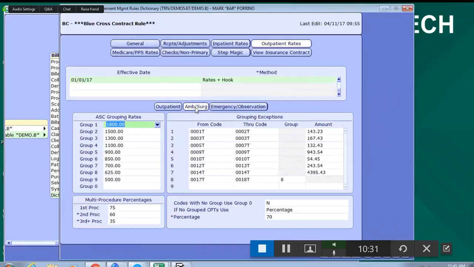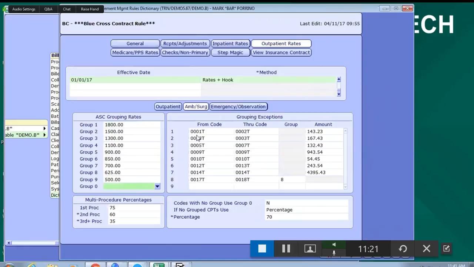Next, we're going to our ambulatory and surgical page. This is dealing with ambulatory or surgical patients, most likely patients with the status of SDC for surgical daycare, and dealing with reimbursement if we're dealing with CPT codes on the CPT code dictionary. Now, in the CPT code dictionary, there is a field noted as group, and you can enter a number value there, most likely for the CPT code group. If your codes have group numbers, the reimbursement amount can be calculated here for outpatients based from group 1 through 9. Okay, and that will be the reimbursement rate for that CPT code. And if you have a group 0, you can find it here as well.